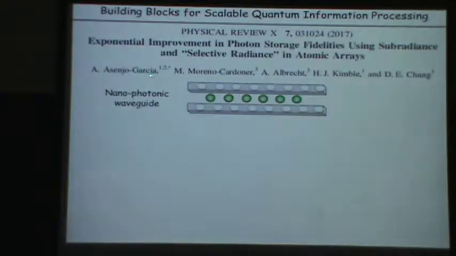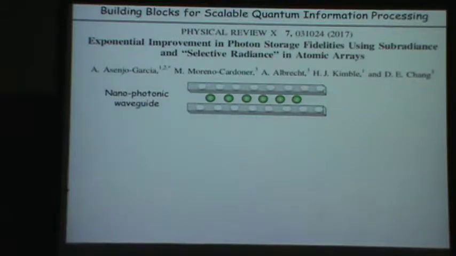And to show you that there's interesting things, that this is worth the effort of a grown-up to be working on, here's a paper led by Ana Garcia and her group. The idea is to put some atoms in a nanofiber, 1 × 10⁶, 10 or 20, or however many you get. And then let's use that as quantum memory.